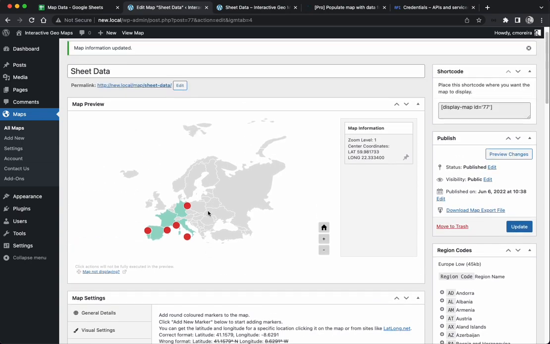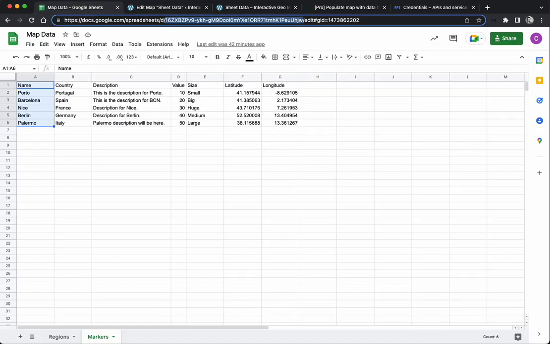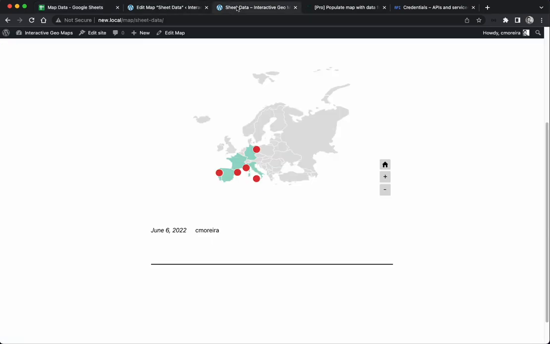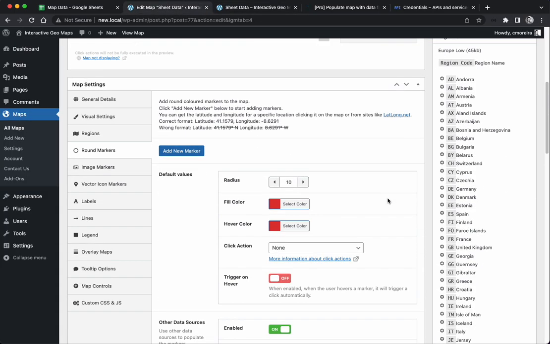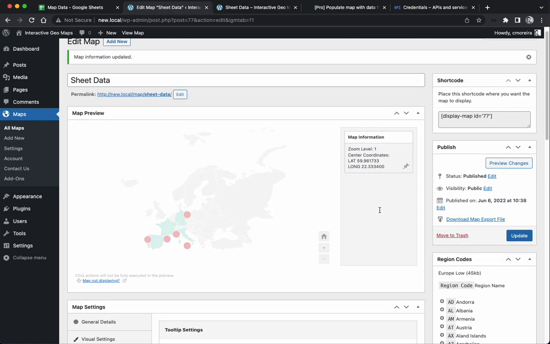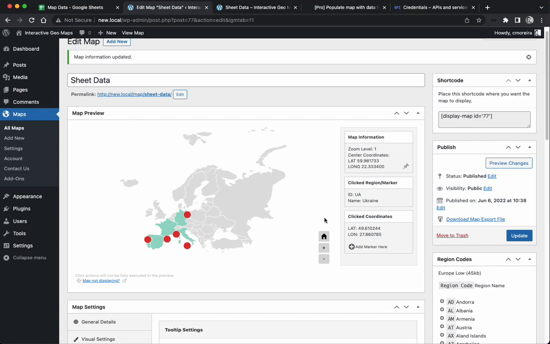Yeah, basically that's it. Just to test, I'm going to come here to regions. Notice here that there's an empty tooltip floating around. We can fix this by coming to tooltip options and saying we only want the tooltip for the active entries. That should be fixed. Okay, so I'm going to add, for example, an entry for Ukraine.